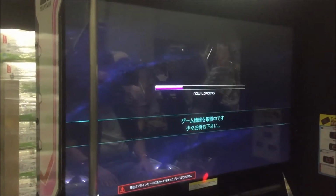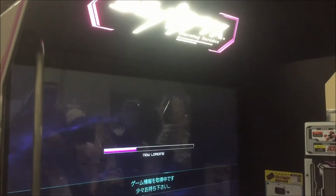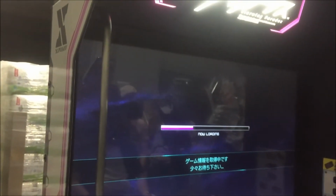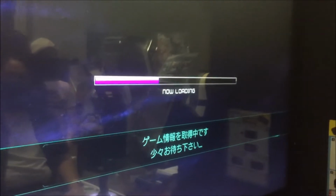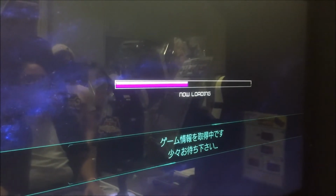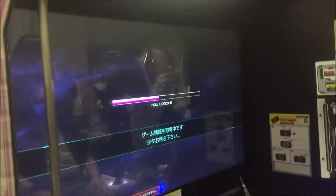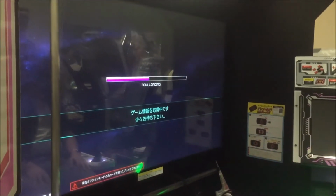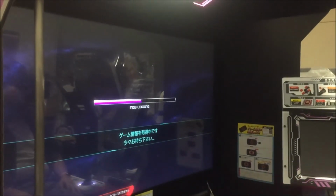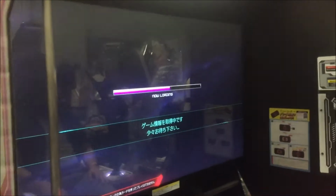Damn. This takes a long time to load. Wow, really? No, it shouldn't be though. I don't remember what it was like when I tried this in Japan. I don't remember having to wait for this. Maybe it is a first boot thing and it just loads everything and after that it should be fine. We'll see. But it's interesting to document this as well.